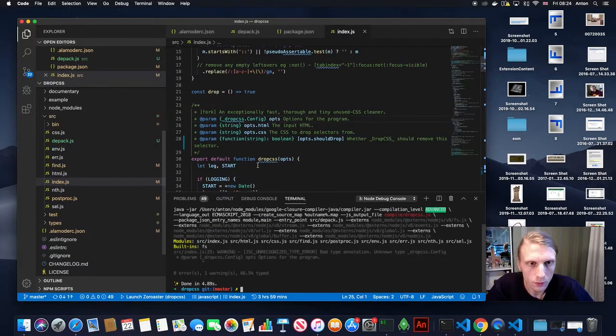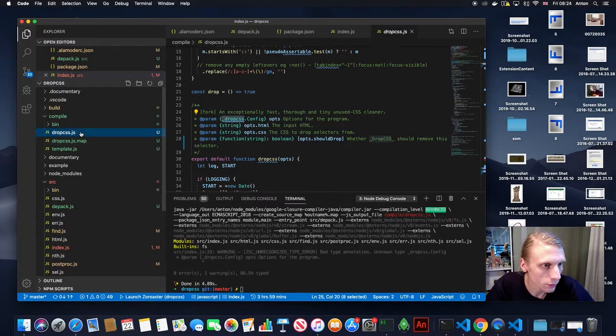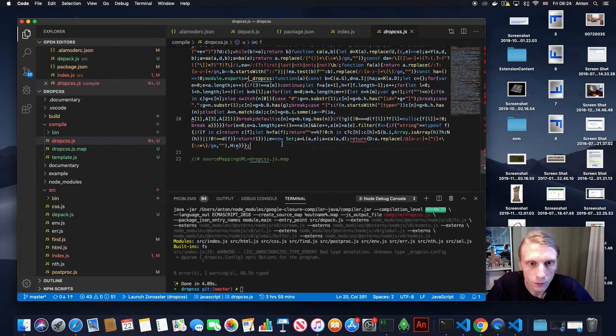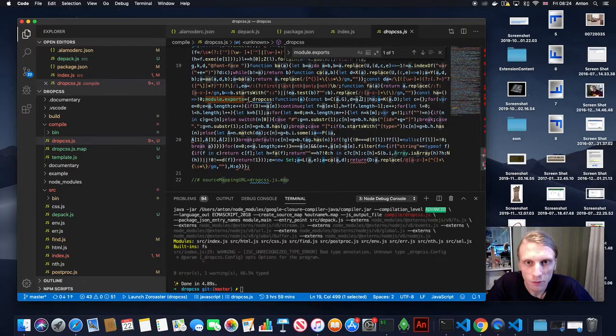And it says it doesn't know about this variable drop css.config, but it's created the drop css. However, if we're going to be calling it from the library's module exports, drop css has got this function and it's accepting the options, but all options are renamed into these short variable names like G or I or D, but we cannot use that library if we publish that, because when people supply options they are not meaningful in this program.